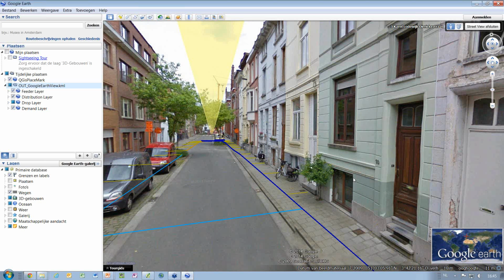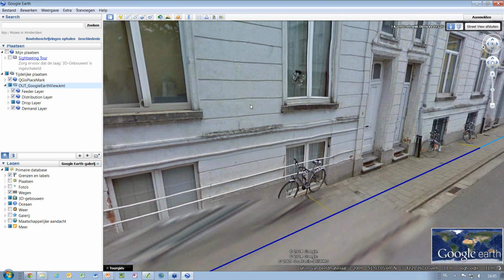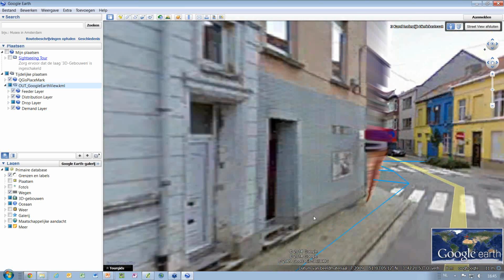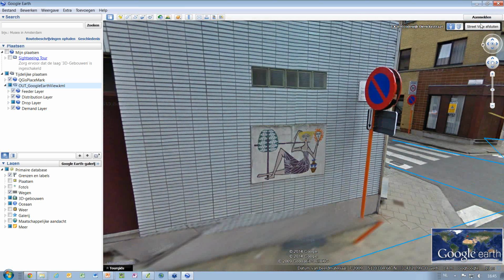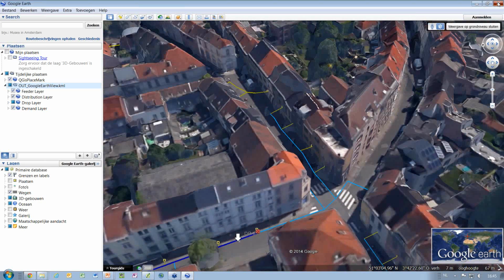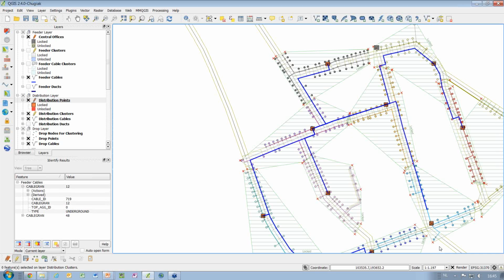And okay, here we have a window, which I think is not very ideal if we need to put a cabinet there. So we can also verify whether, for example, the corner here is a better alternative, and then return to our map and just shift the distribution point to this new location.